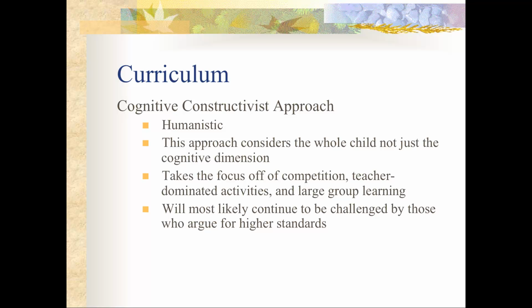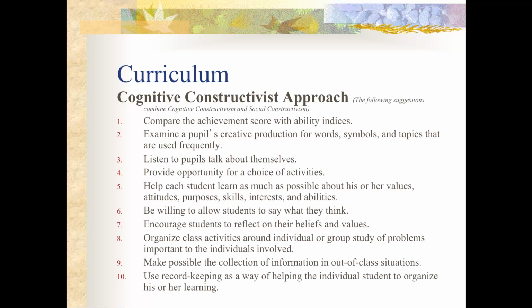There are a significant number of people who do believe, however, that there is an interdependence between cognition and affect. They believe that education must focus both on the personal and the interpersonal, or in other words, the whole child. This list of statements for the cognitive constructionist approach shows that it tends to focus on student attitudes. It will work well with some learners, but not with others. It will also be much more difficult to meet accountability standards, which is why at this time we are moving back to the more behavioral model of curriculum, as we can assess it more easily.